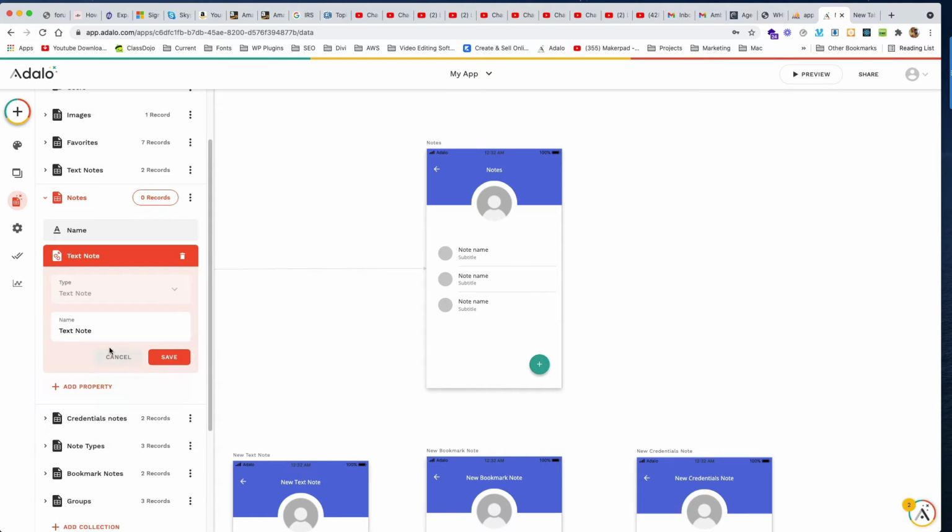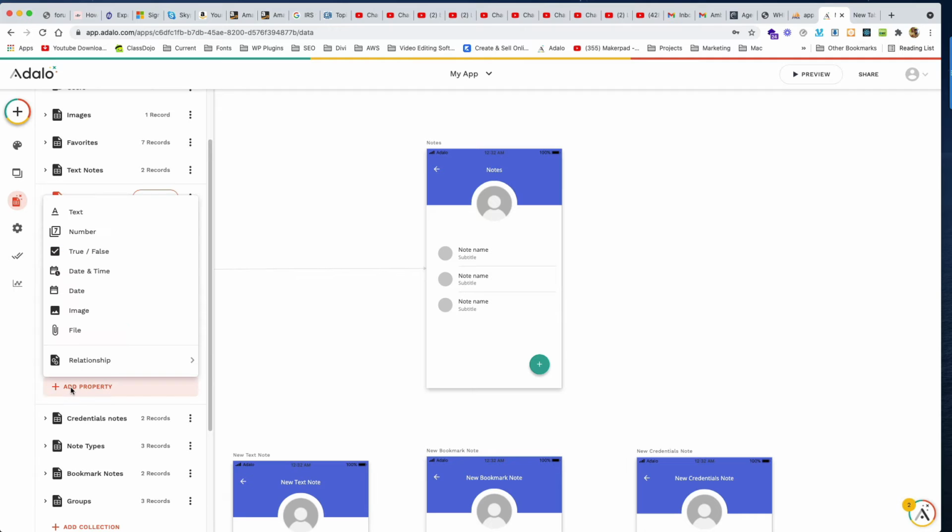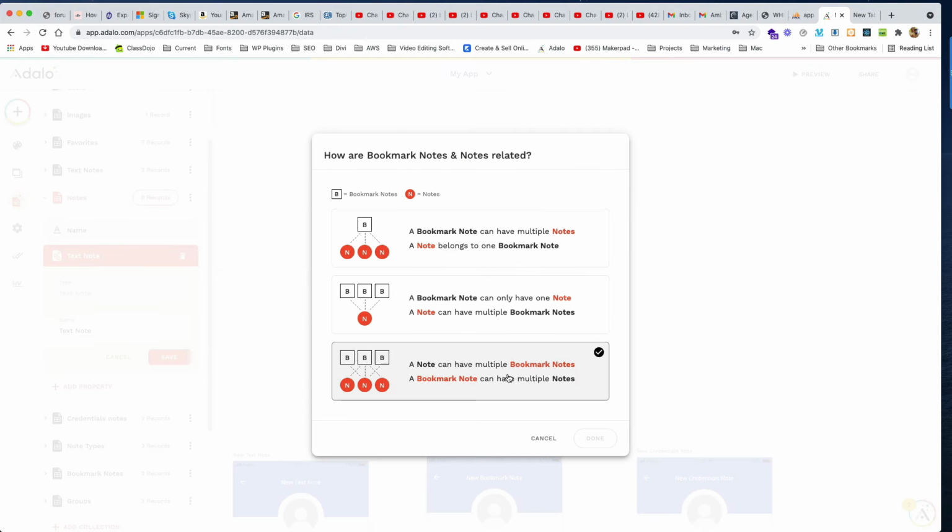Boom. And then add another property. These are relationships, but I didn't talk about them yet. We are trying to say that we want to have a type of relationship of notes to note types. So I'm saying that I want to have a relationship, for example, of bookmarks where a bookmark note can have multiple notes, meaning the notes can have multiple bookmarks.